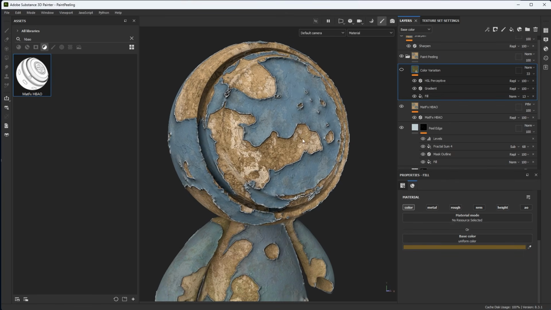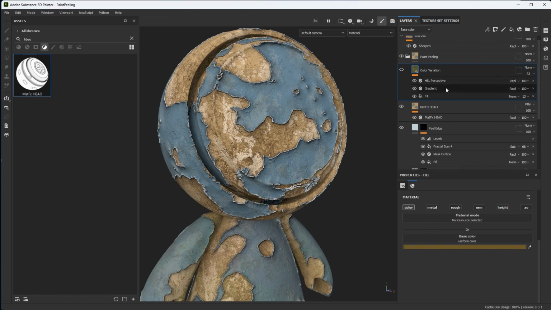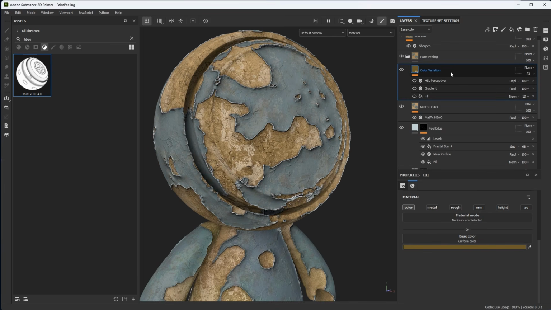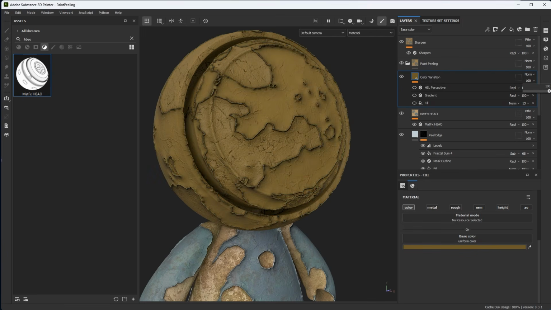So now that I have my core material set up, I want to add a little bit of color variation. And so I have this color variation layer that's essentially a fill layer. So let's take a look at what this guy is. I'm going to turn off these effects and just turn this on. I have a fill layer that has my color value set. So it's just a color channel, and I set a color. And for the base color channel, you can see that the opacity is set pretty low, like 33%. If we pull this all the way up, it overrides all of our color values.